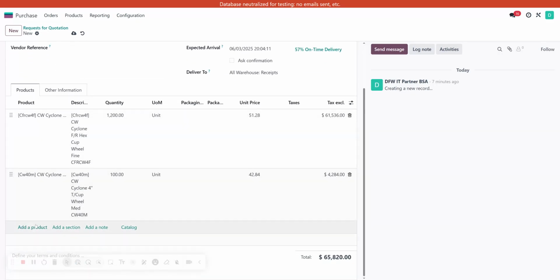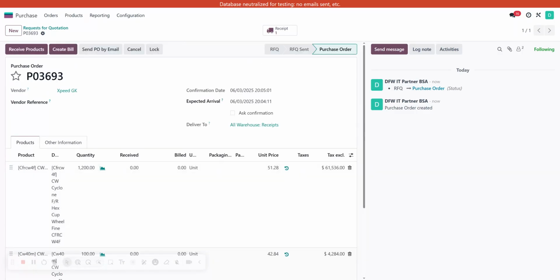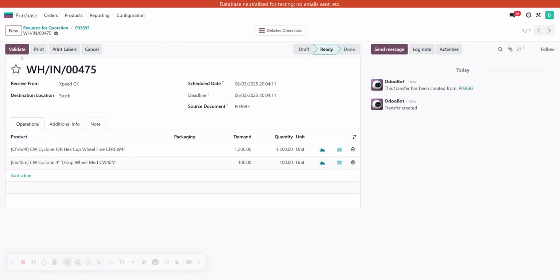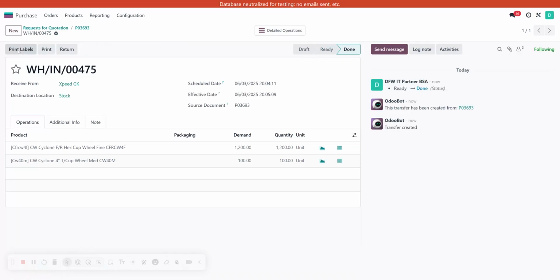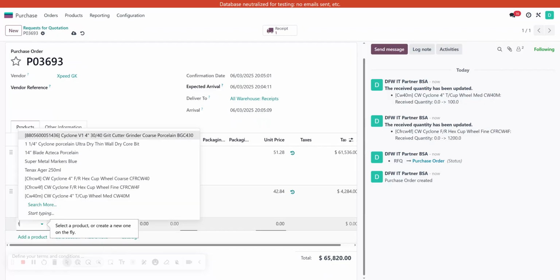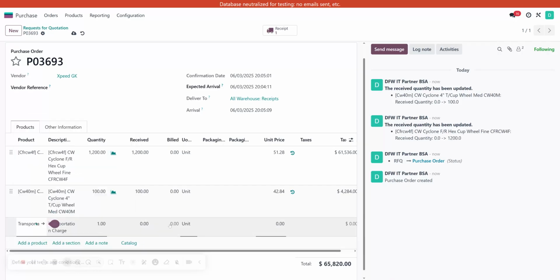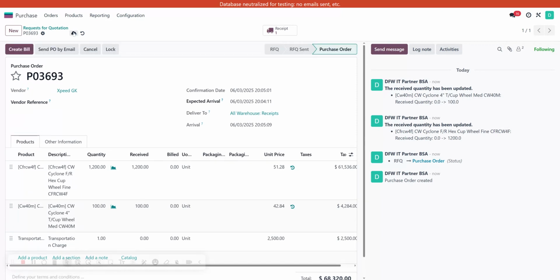Right now, we don't know how much it's going to cost for us to receive these products. In some cases, you do, and in some cases, you won't. Normally, you receive these items whenever you have received them from the vendor itself. Let's confirm it, and we can go ahead and receive it as well. But one of the things you'd know at the time of receipt is what the transportation cost was as well. So let's add that to the same purchase order. Let's say this was 2500. Okay, and that should be it. Now we'll just save it.